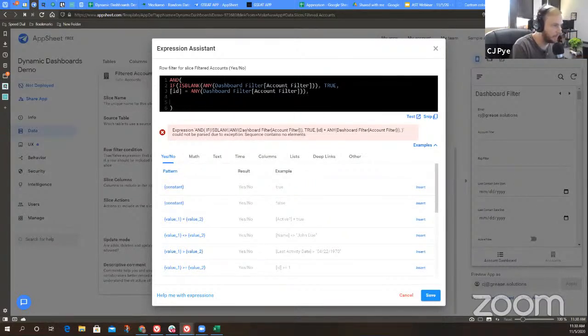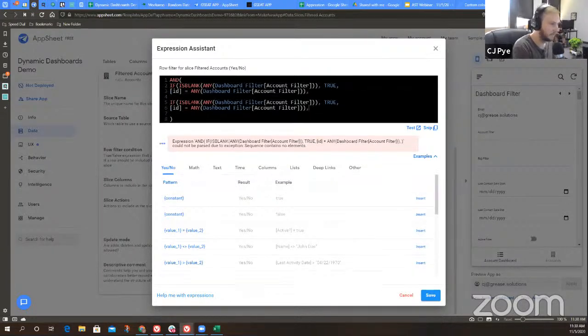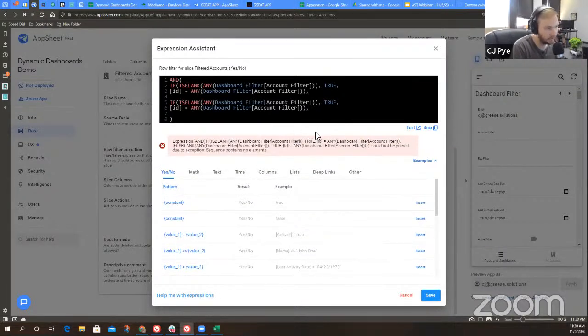Perfect. So I'm getting an error because I only have one thing in my and. But that's the basic substructure, and I'm going to repeat this same structure for each of my filters, but changing, obviously, which filter I'm looking at. So this first one was the account filter, and just to review it, I checked to see if the value in this account filter is blank. And if it was, then I'm having my if expression return true, which means that all accounts are going to go through. It's not going to do any filtering.